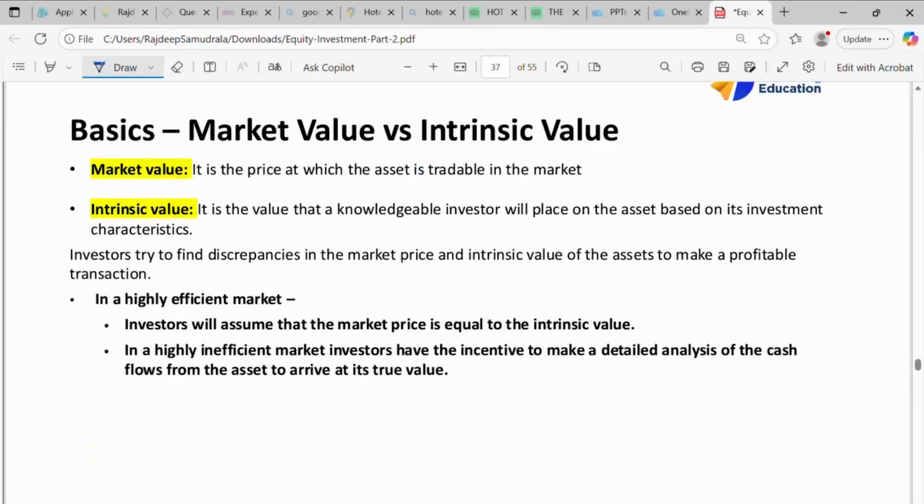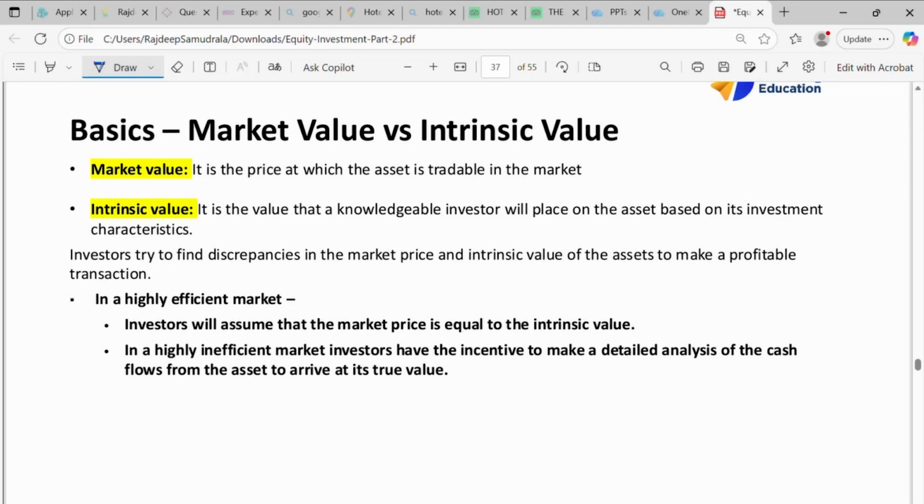Now quickly let's get some concepts. What do you understand by the word market value? The market value means broadly the value of the shares in the market. That's called market value. What is intrinsic value? The intrinsic value is nothing but the inherent specific value of the shares, which is different from market value. I know what is the value of that share based on my knowledge about the specific shares.